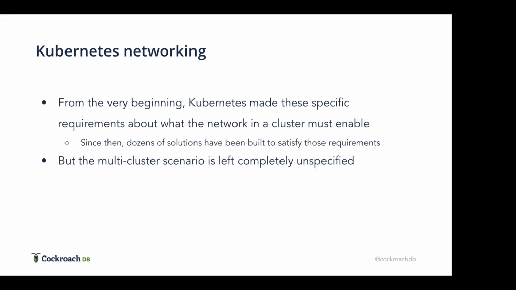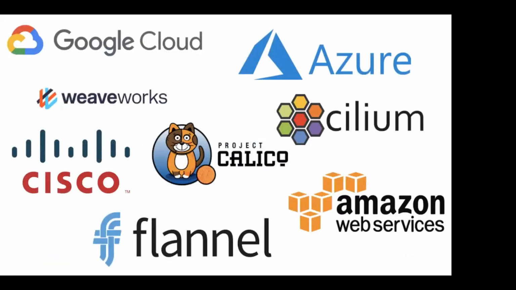So this is a really bad combination that just means using multi-cluster is a bit of a minefield because you won't know exactly how the network underneath works unless you know exactly which network you're running on. And there are a lot of networking solutions out there. These are just a few of them. And again, they all work differently. So there's only so much in common that you can depend upon. And that means that any solution you end up using may have to depend on your networking provider, which is really frustrating from my perspective, where I'm trying to make configurations that everyone can use. It's not something that's very easy to do when everyone is using different networking providers.